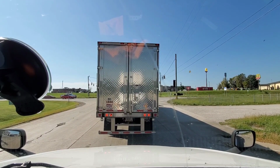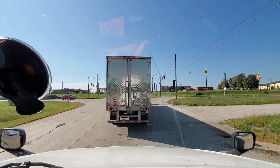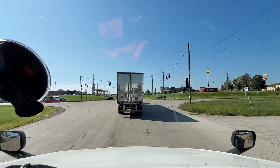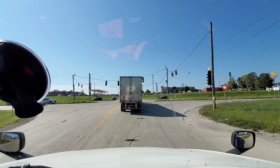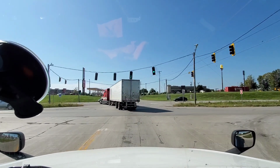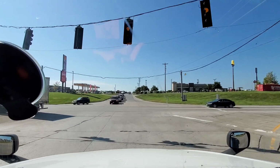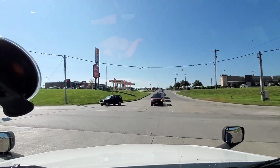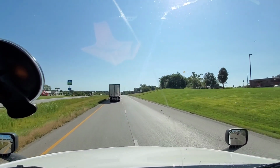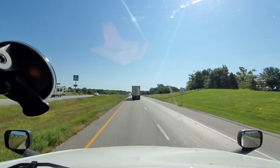You can temporarily get by if your company provides something, but unless you really know how a truck drives around and how to judge the streets by Google Maps, you're gonna be really hurting if you don't have a truck GPS. Like I said, you can get by, but it's gonna save you so much headache, especially if you're new, that it's just easier to spend $200 to $500 to get one.